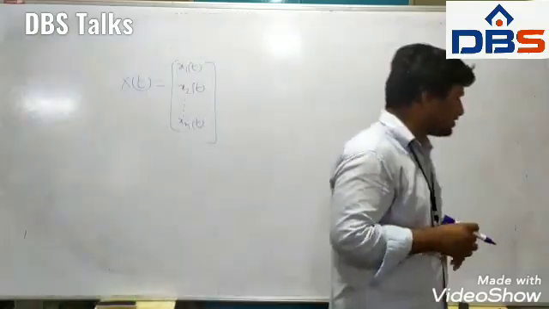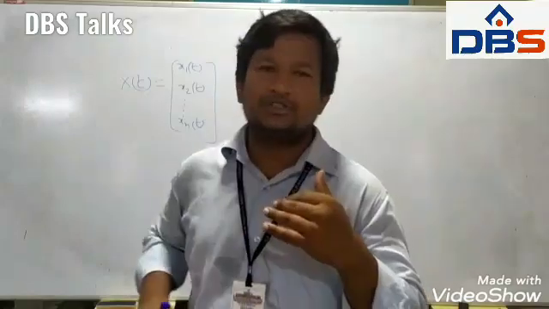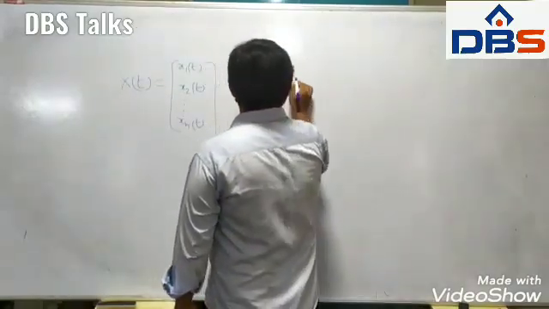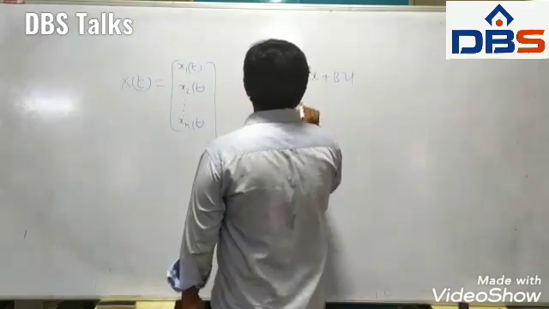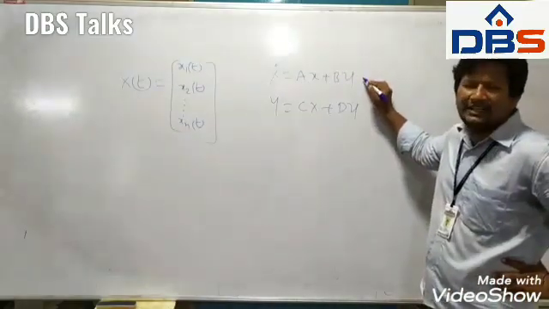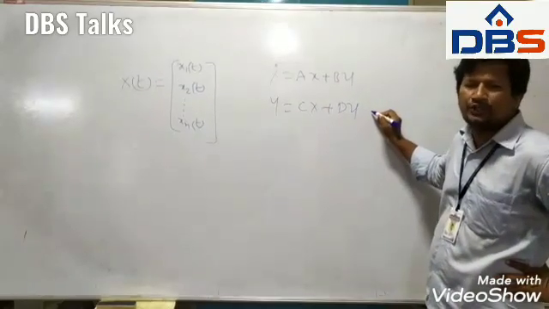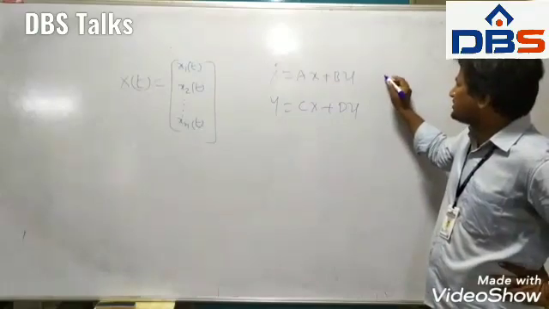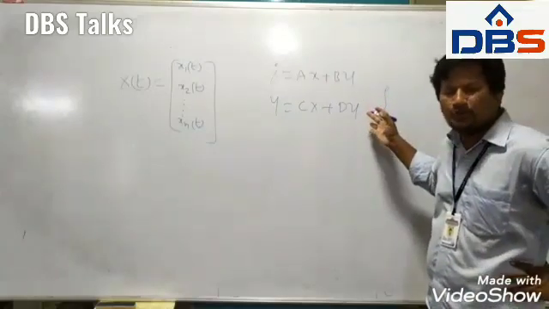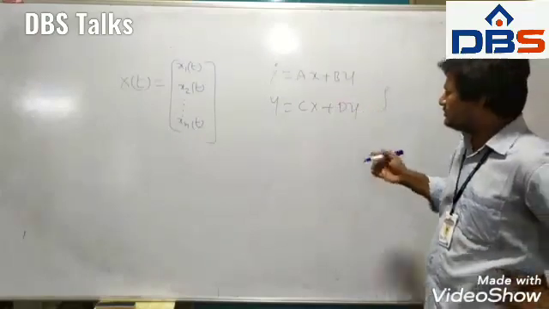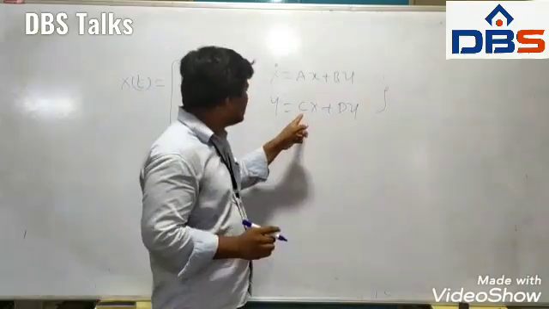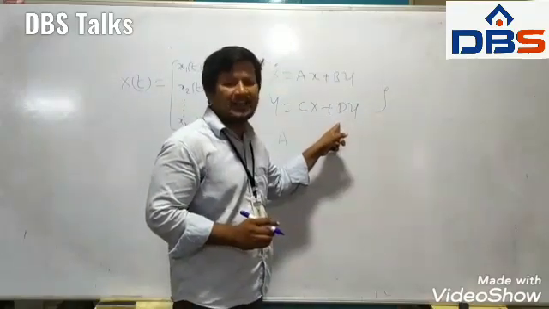The state equation is the equation that describes the behavior of the system. It is represented as X̄ = AX + BU, and the output equation is Y = CX + DU. X̄ = AX + BU is the state equation, and Y = CX + DU is the output equation. Together, these two equations form the state model of the system. Where A is the system matrix, B is the input matrix, C is the output matrix, D is the direct transmission matrix, X(T) is the state vector, and U(T) is the input vector.